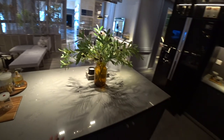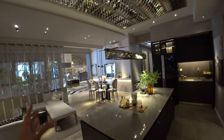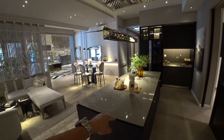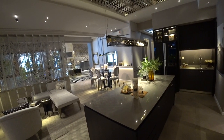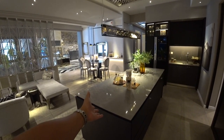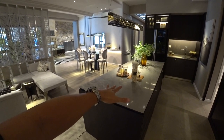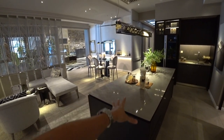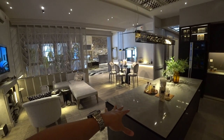And here, of course, for me, I believe that for condo dwelling people, I always prefer the island to double up as the dining table. It saves a lot of space and it makes use of the island. I mean, for my home, I have a giant island as well, and it doubles up as our dining table and the place where our kids do their homework and all that. It's like the family gathering area, so I save a lot of space doing that.